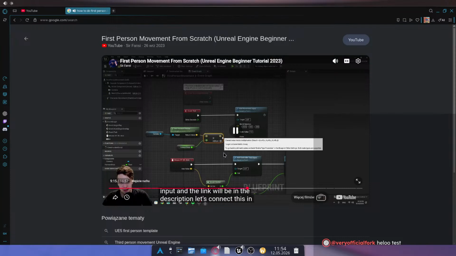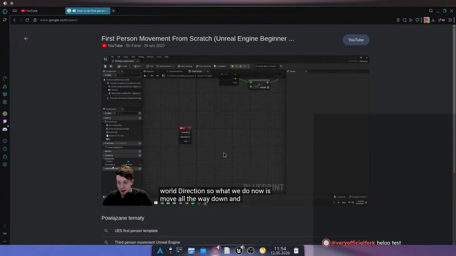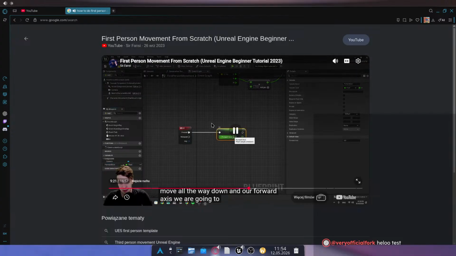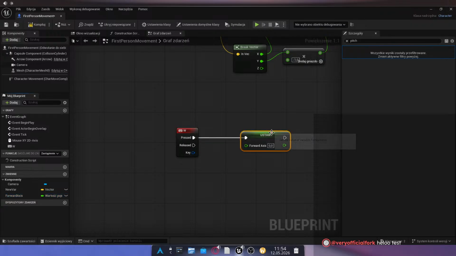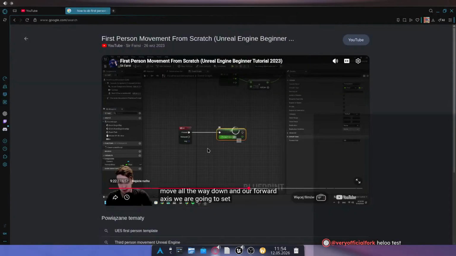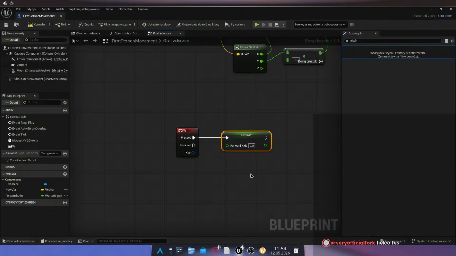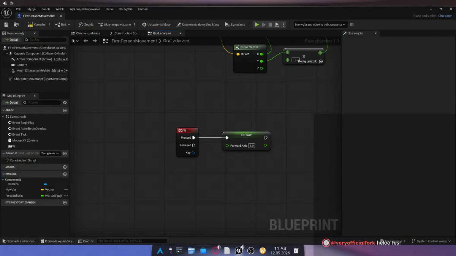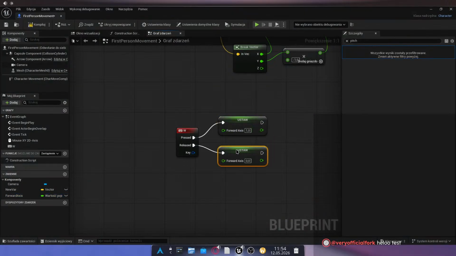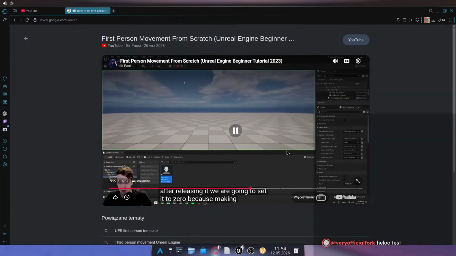Let's connect this in our world direction. So what we do now is move all the way down, and our forward axis, we're gonna set this to 1. And after releasing it, we're gonna set it to 0. So clicking on play.